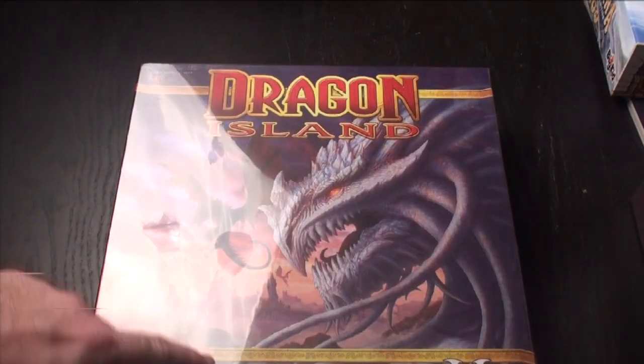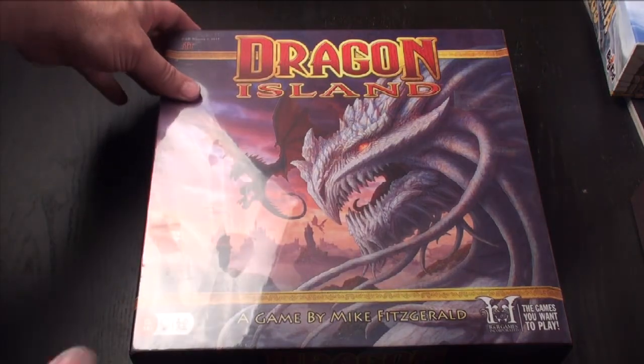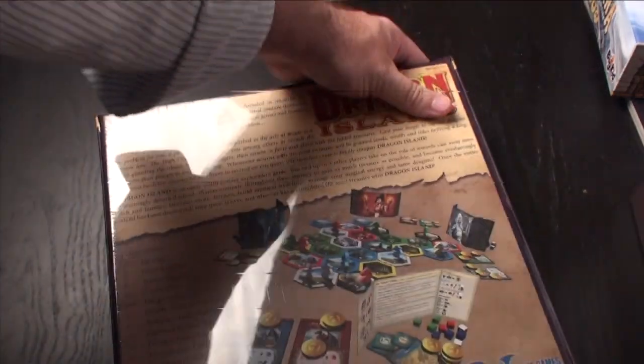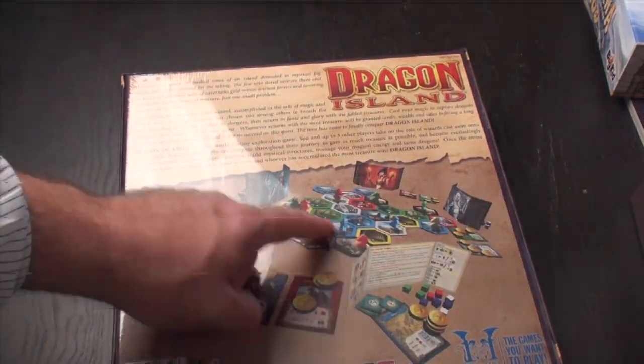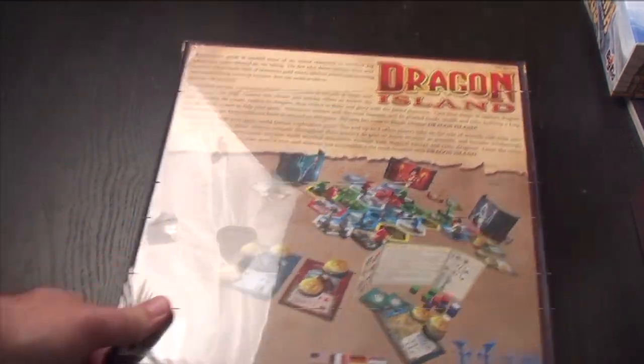And the last one I got, the fourth one from R&R Games, was Dragon Island. As you can see here, that's by Mike Fitzgerald. He's a very famous game designer. You have a very striking board, box art there. And you have these tiles that you put out. It looks like you're moving dragons around and stuff. My son was totally into the dragons. That was really, really cool that we were able to add that to our collection.